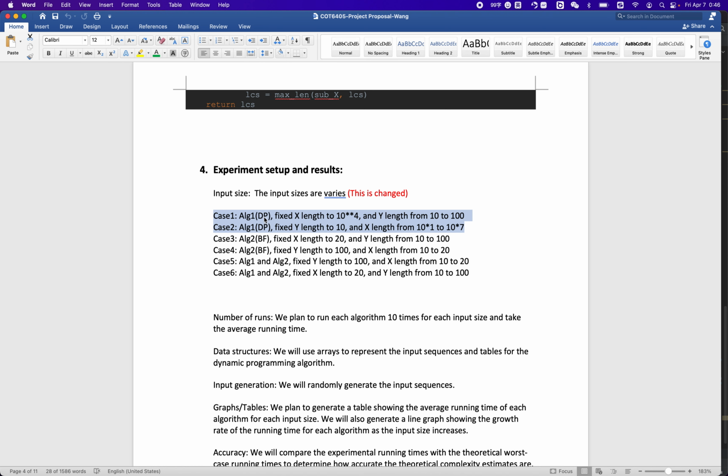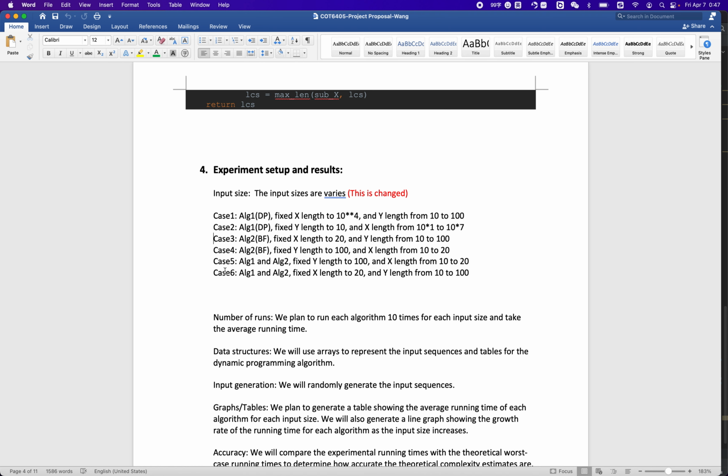on dynamic programming. For case 1, I have a fixed x length and change the length of y, and for case 2, I have a fixed length of y and change the length of x. For cases 3 and 4, I apply the same idea to brute force.